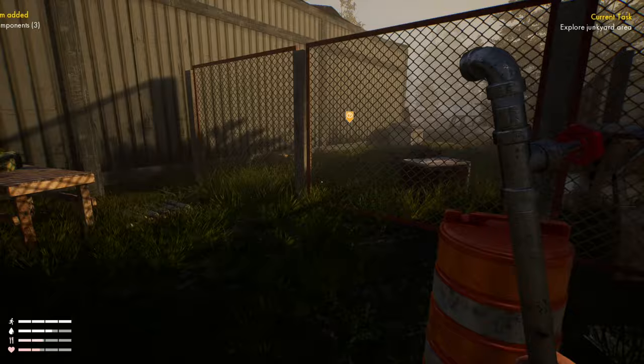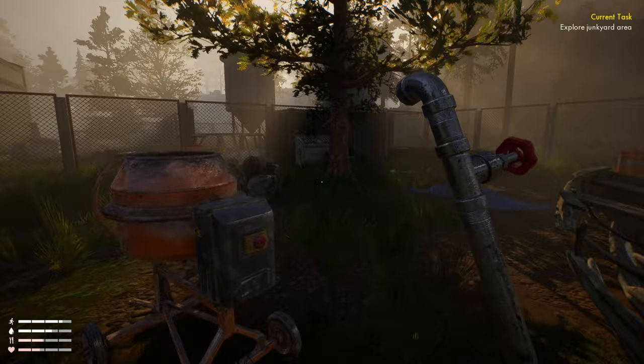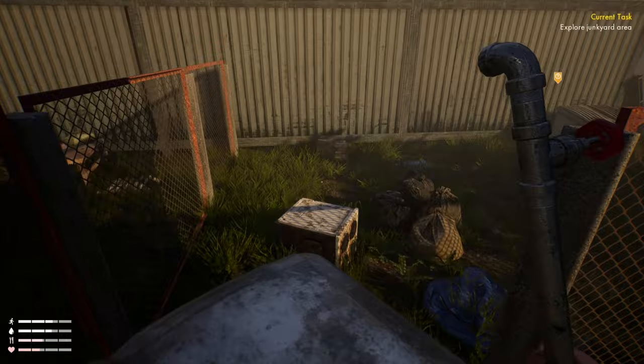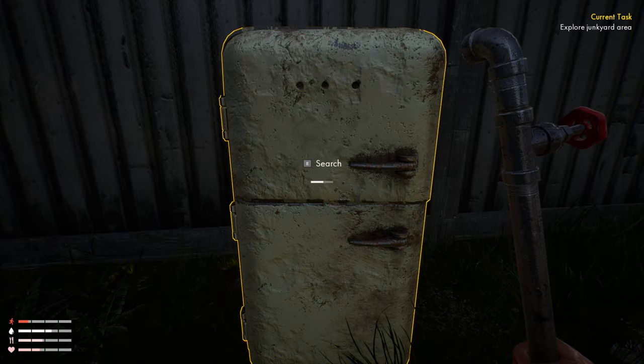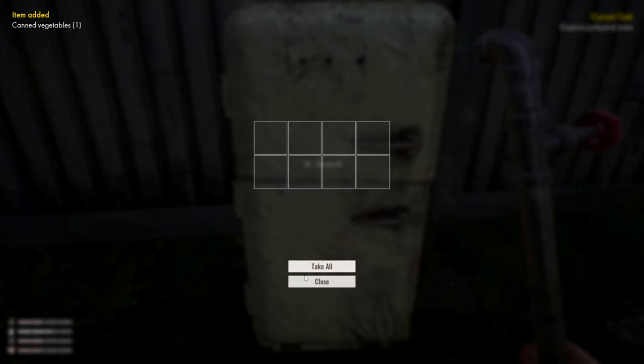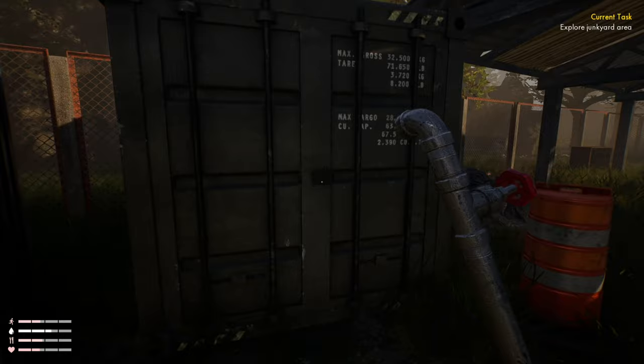Components. Am I missing anything on this backside here? I guess we're gonna go over there now. Can I just do this and this and jump over here? Yep. Now we'll search over here, see what we can find. There's a fridge with some vegetables in it, that's nice. Get a canned veg. No canned meat or anything, just veg. This dude's gonna have a diet of veg and water. No protein at all.